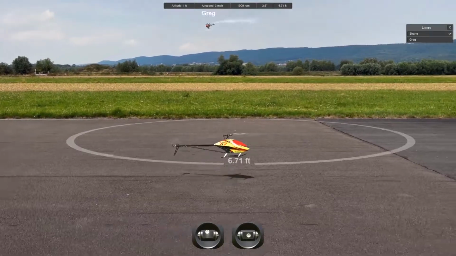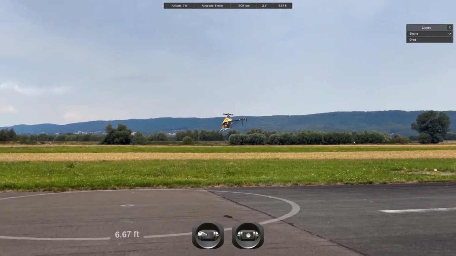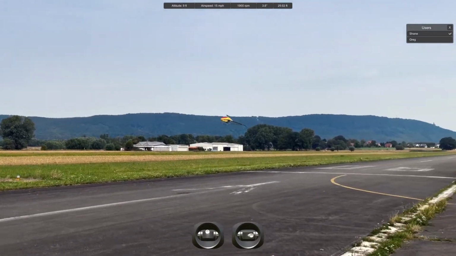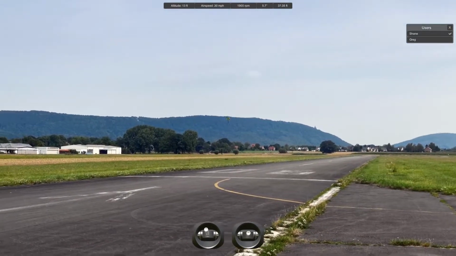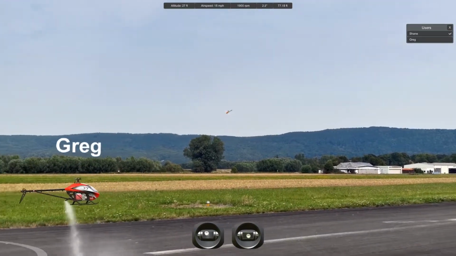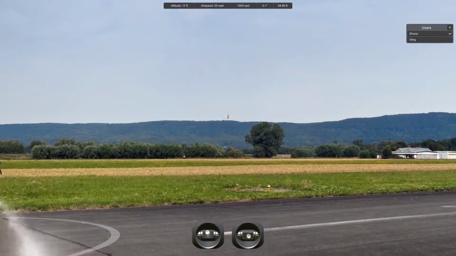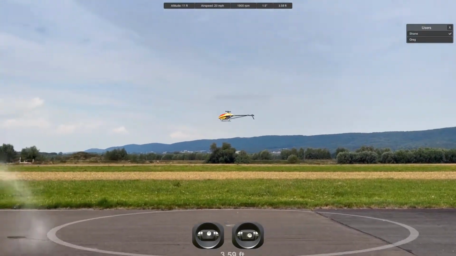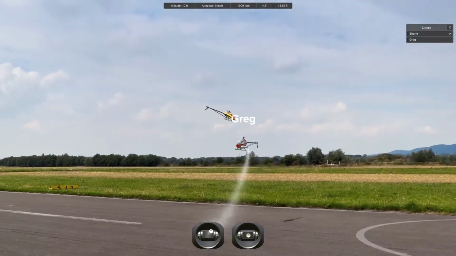So we're going to start off today with, what are we specifically going to work on here, or talk about? What's our first little thing we're going to go over? Well, we're summarizing everything we learned, because we covered hovering, and then from hovering to forward flight, and then we did backward flight.